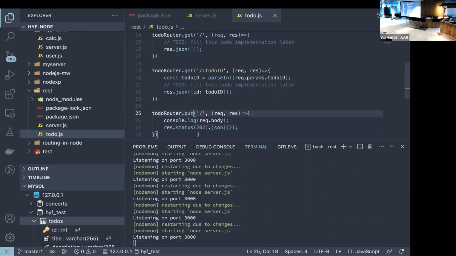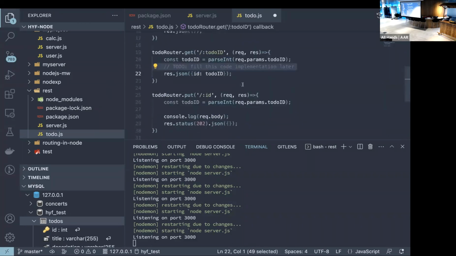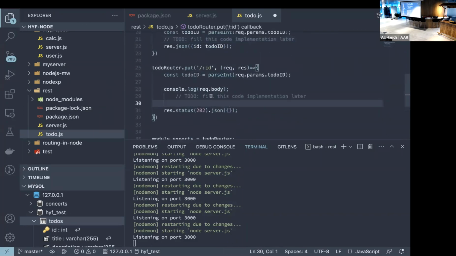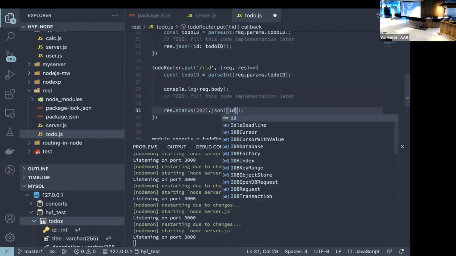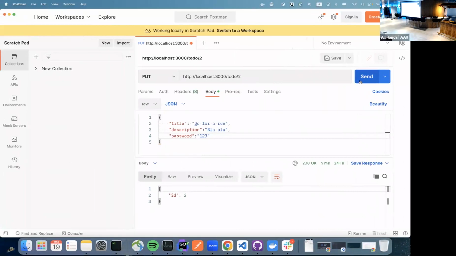So put here, I also don't want to put everything. I want to put for a specific user. So what I want to change also is that I want to include the user ID. And then I would do it the same way. Let's also copy the to do. And then return the ID here just because I want to. And then save. Okay, so it says the ID is null.